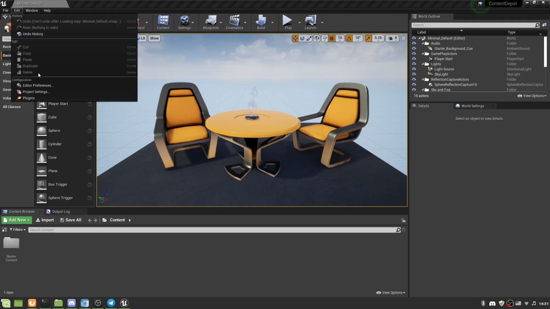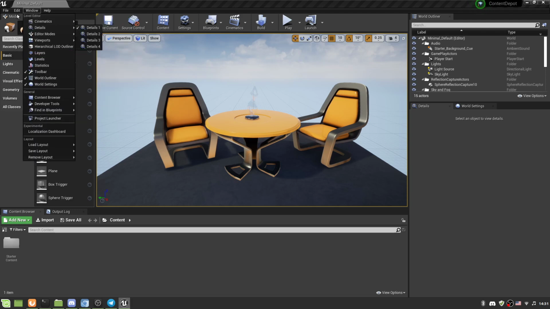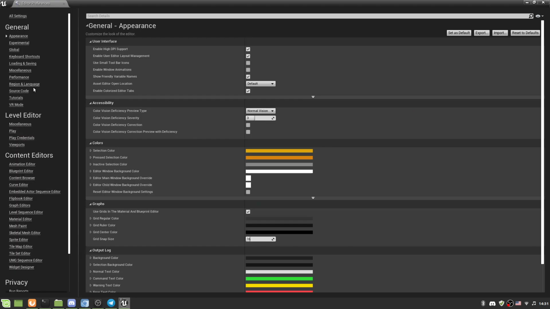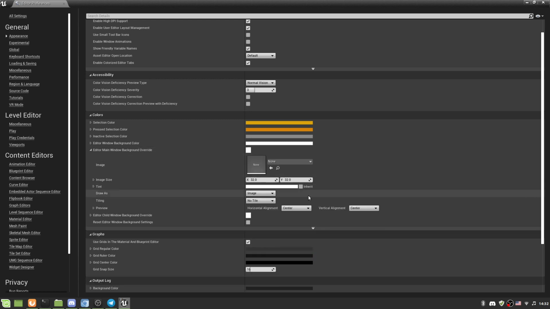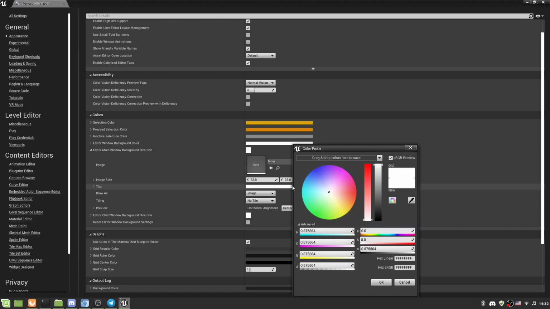If we go to editor preferences, under appearance, we have colors, and we have this editor main window background override. If we select this little arrow down here, we can change the color, and we're going to change it to a red, for example.